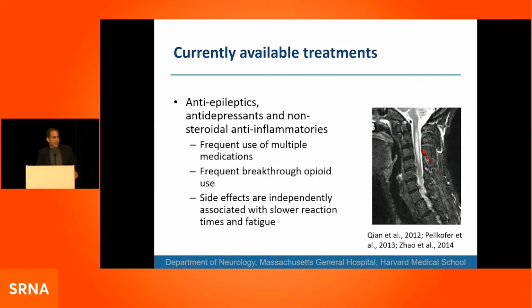Most of the neuropathic pain comes from specific attacks in the spinal cord, and sometimes, in the case of MOG, around the optic nerve. So oftentimes, patients, if they don't have neuropathic pain at first, may have another attack and then get neuropathic pain after that. Some people with NMO or transverse myelitis may get it on their first event, and you can usually trace it back to an MRI lesion like you can see here.